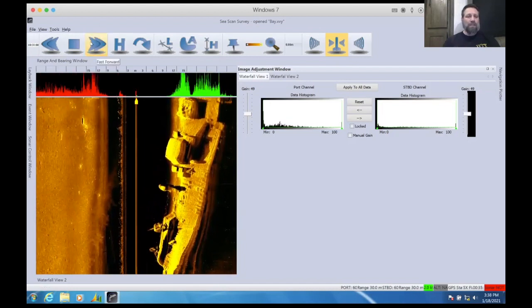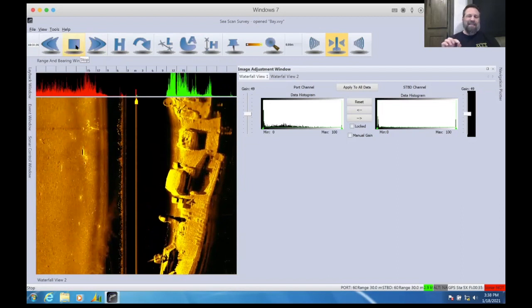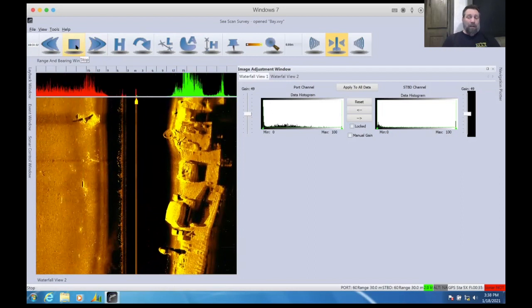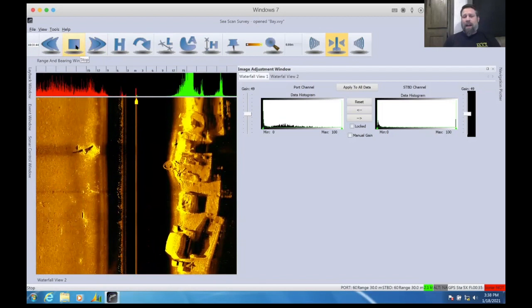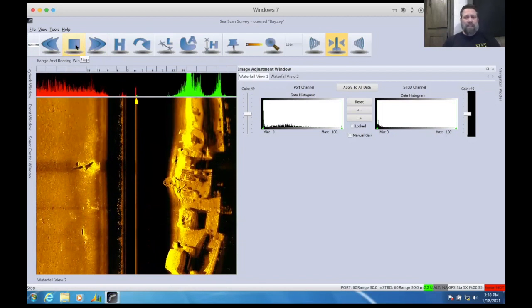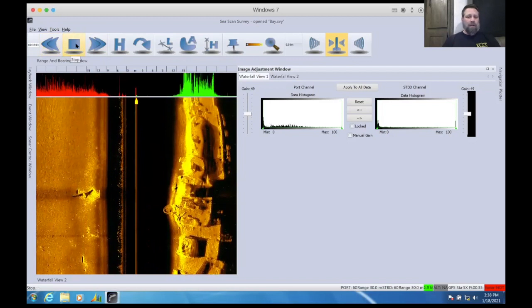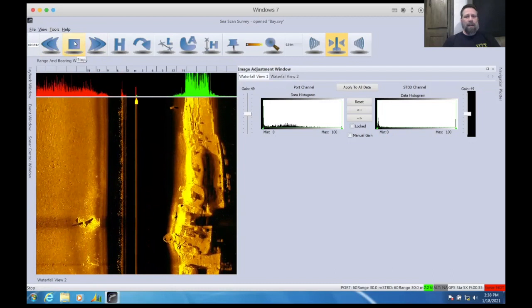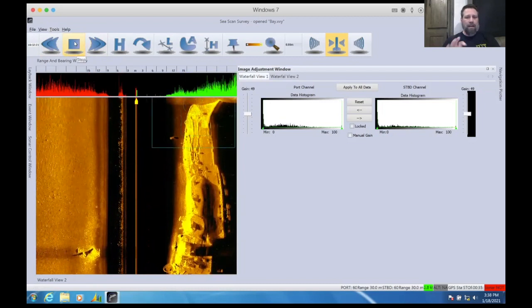So we need to adjust for that specifically. We can't just rely on the auto gain. Now it'll give you a good image. I mean, that's a pretty decent image right out of the box without doing any adjustments whatsoever to your gain. And so we're gonna wait until this little anchor object gets down here to the bottom, and then we're going to stop it and we're gonna adjust the gain.